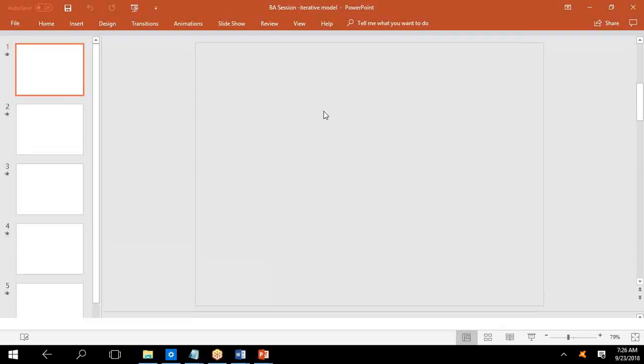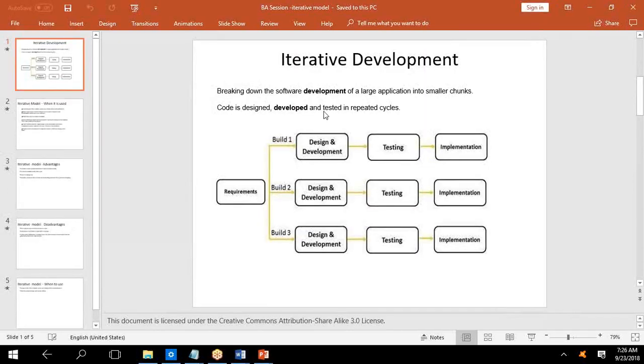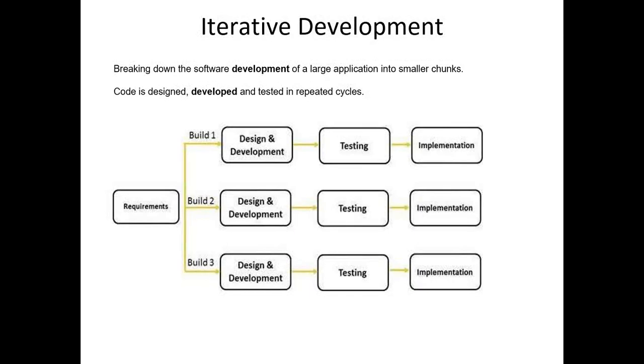Now in iterative development, there is some improvement here. If you see, it is still sequential, right? But what happens is you don't do all at once. You do it multiple times. You can do design, coding, and testing. Actually, coding should come first, then testing. Don't worry about that. Here requirements will be done like the waterfall model. You complete requirements first. Then the rest of the phases, design, development, and testing, you do more than once.